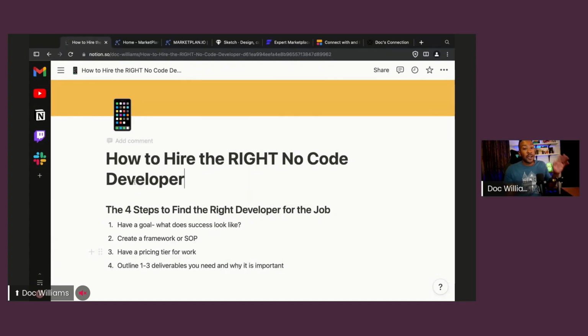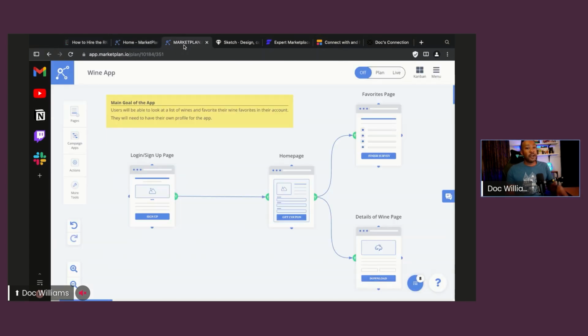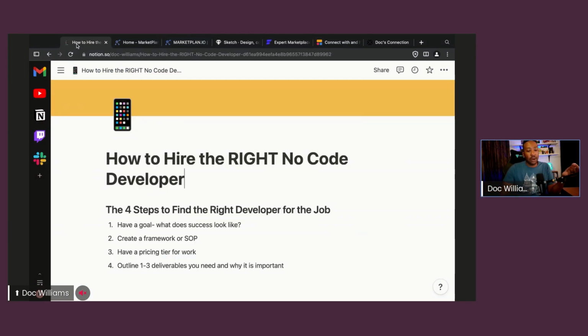This is the most important step, I believe, because so many times people talk about their app, they really get passionate, but sometimes you get so much into the weeds of the application that articulating or expressing it to the developer that you hire, they might not be able to decipher what functions are important and what's not, and then they get bogged down, and then you get an app that didn't hit the mark. It's really important that you write out the 1 to 3 deliverables you need and why.